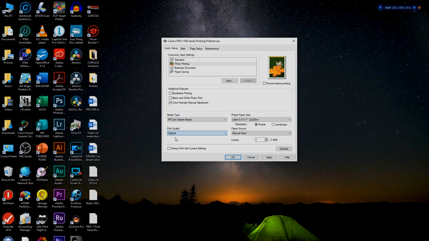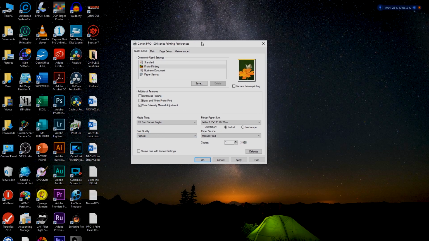It will allow me to choose whatever setting I want for quality, that is printing resolution. I must use the manual feeder because it is a thick paper, and it already knows how thick it is. It already knows how much ink density it requires to produce a black to white ramp that does not have too much ink at the dark side and enough ink at the highlight side to make sure that I have a complete range of tones from the darkest to the brightest. So this is all done in the media configuration tool. And again, it's one of the huge advantages of having a Pro 1000. It allows you to do that.